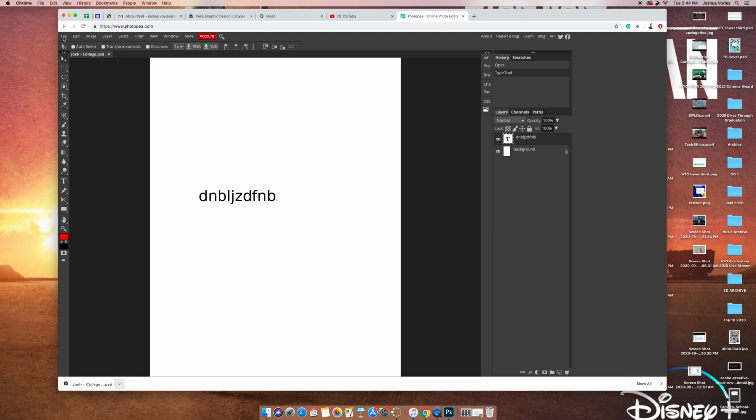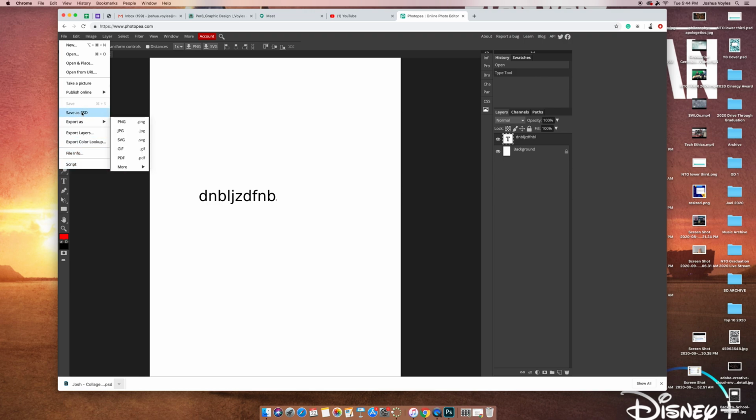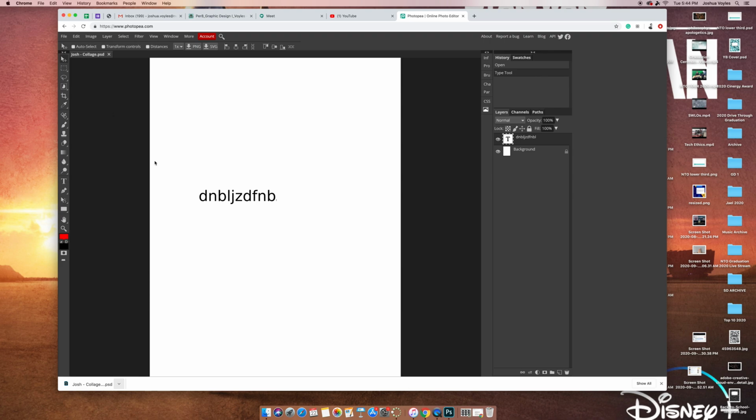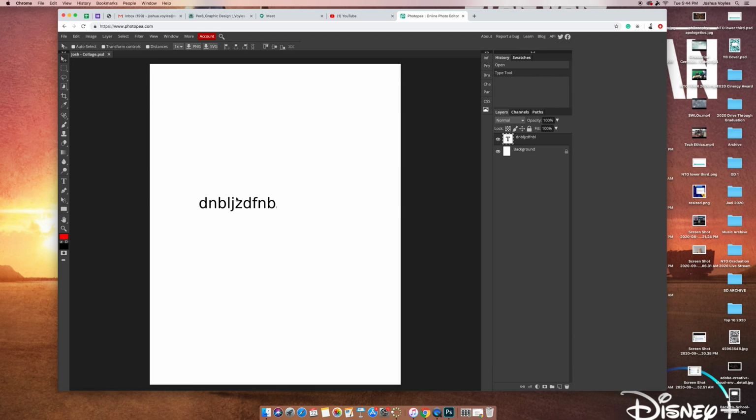As long as you remember to save it as a PSD, and every time you make changes, you want to go and save it again so that you don't lose the work that you did. And every time you save it, it will save it to your downloads folder. Okay, if you're working in the room and you're using Photoshop, you don't have to worry about that because Photoshop allows you to update the file by just clicking save. But if you're using Photopea, just remember you're going to need to resave it every time.